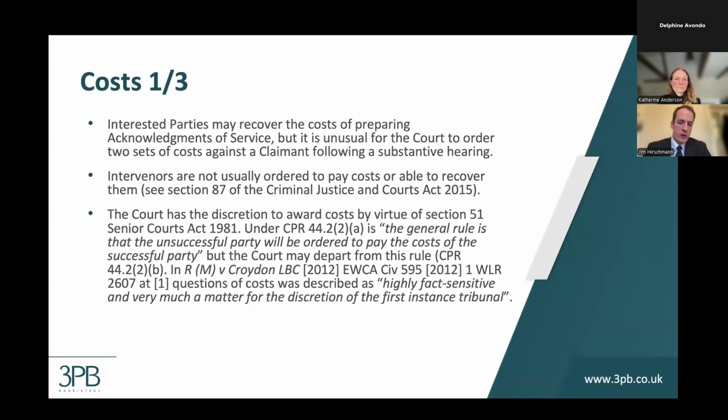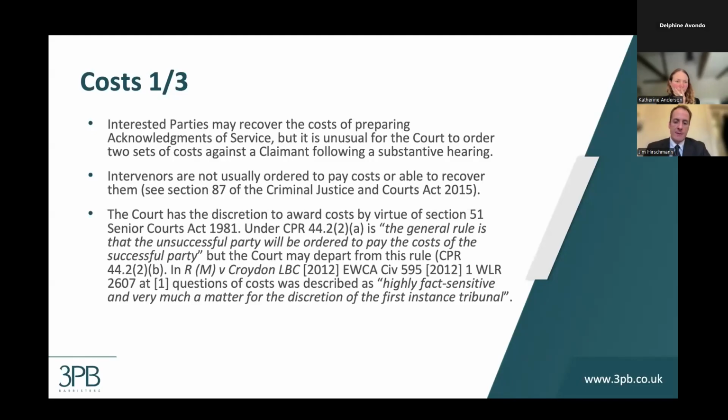Interveners are not usually ordered to pay costs or able to recover them. Some exceptions to that, but look at Section 87 of the Criminal Justice and Courts Act 2015 if that arises, because it sets a checklist of considerations that the court should factor in. And remember that the court ultimately has discretion as to costs. So the general rule is the winner gets their costs, but the court can depart from that rule.